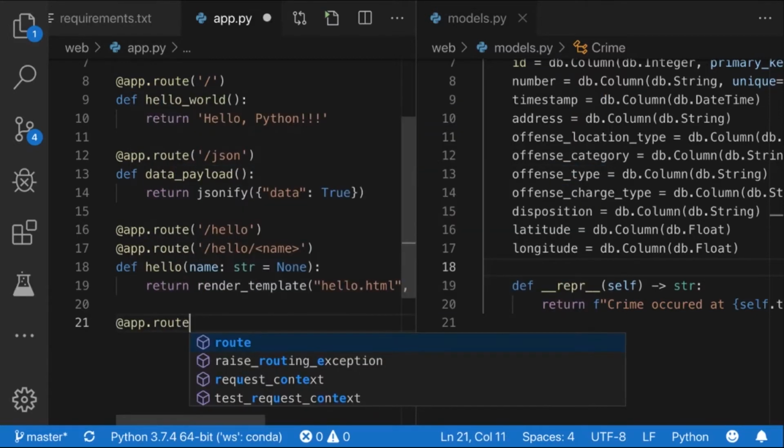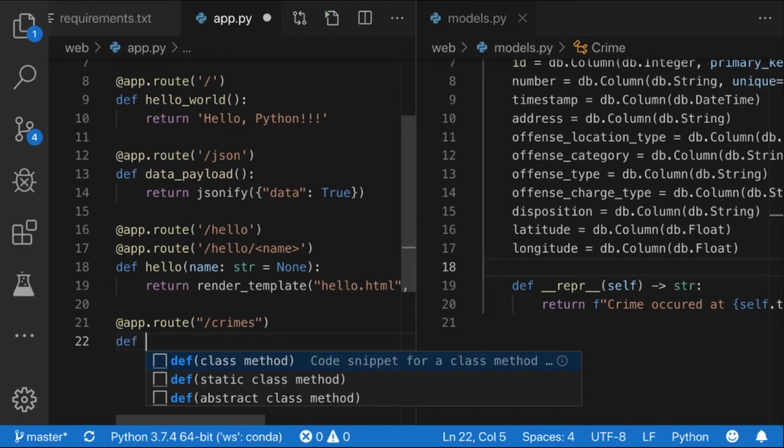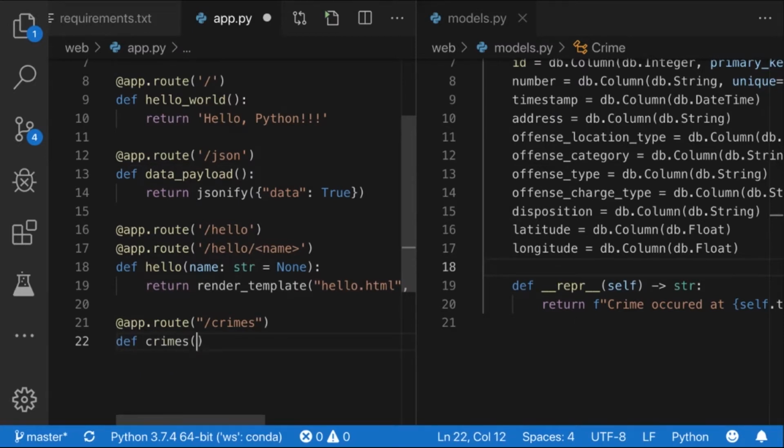We can say app.route, let's call it crimes for now. No, it doesn't take anything. And to start off with, let's just make sure our new route works by just returning a string that will be displayed in our web browser.